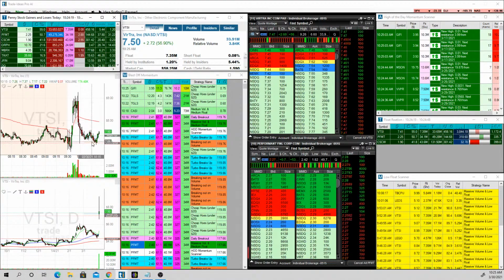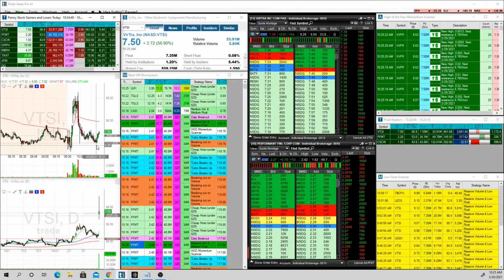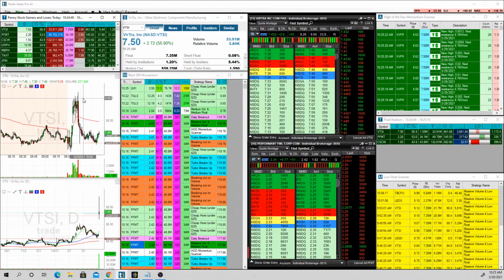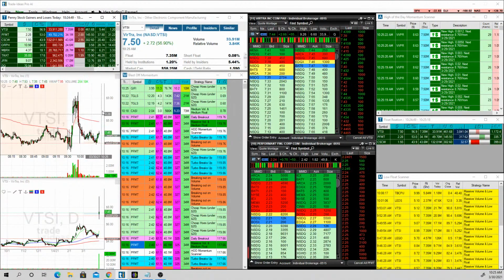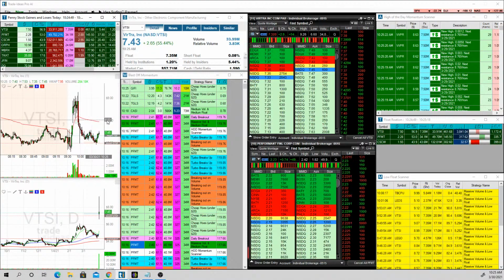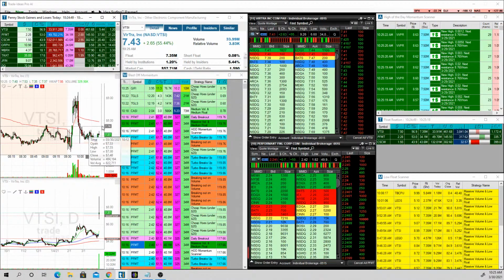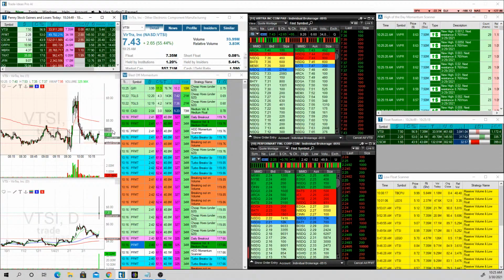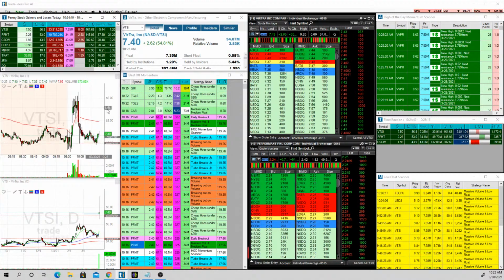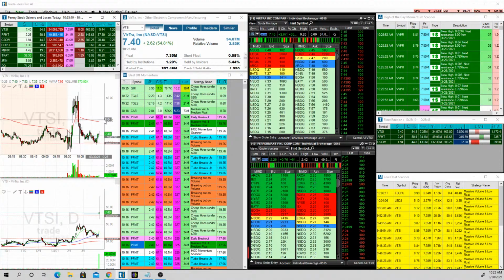As I was saying when I was muted, I don't want to forget about VTSI. It has been very bearish since that clear out, that stuff move earlier on. But if this thing could ever get back over $8, if it could reclaim that 8.10 area, I would be interested in a long on it. So I'm going to set some price alerts on this. If it does get back above that mark, I will look for a potential long. But assume it doesn't; it's just some shorts covering their positions, just a little pop.